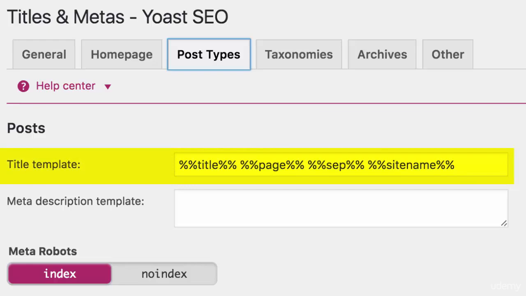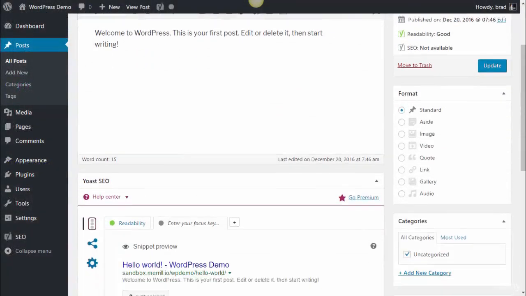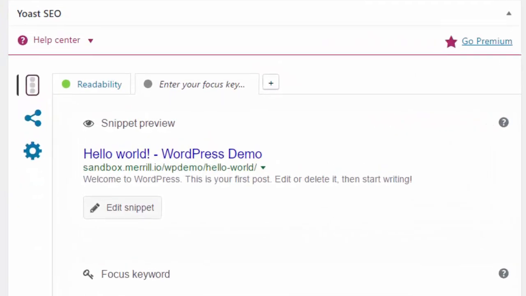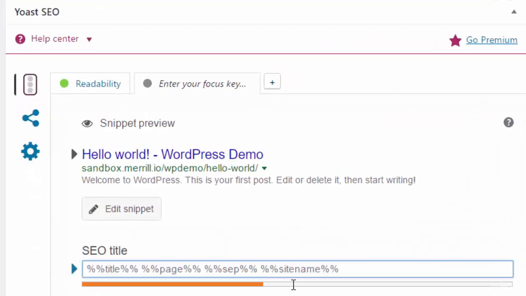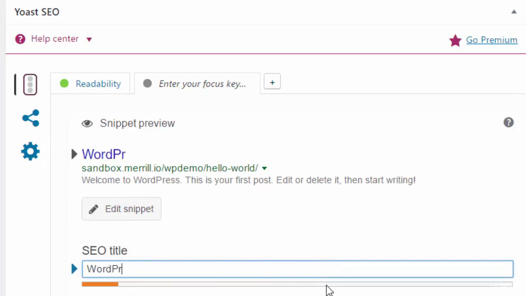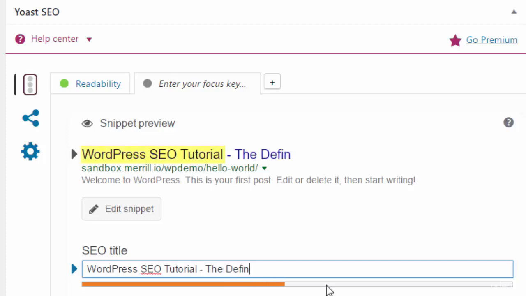That's just your default setting though. You can also customize the page title for an individual post where appropriate. The Yoast plugin automatically adds a new panel to the new post page where you can override your default settings. Good titles are descriptive and enticing, contain your target keyword, preferably at the beginning, and contain your brand name, preferably at the end.